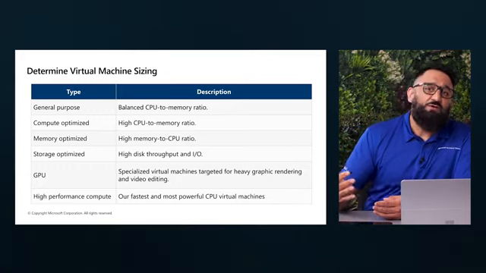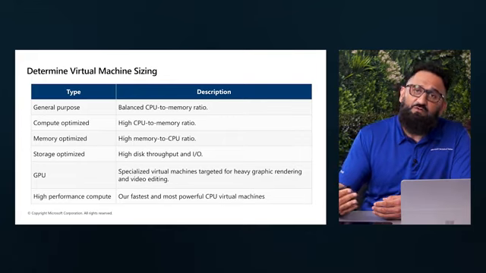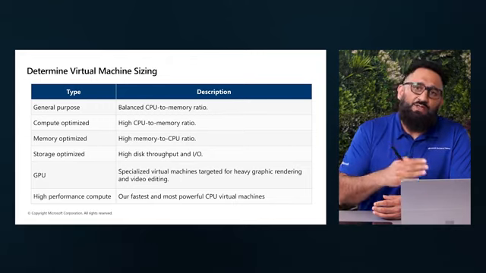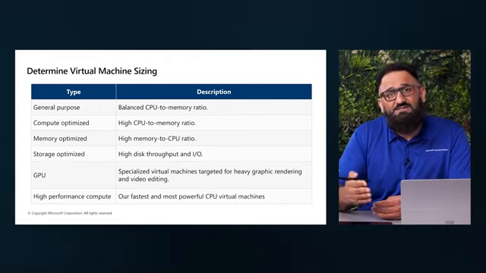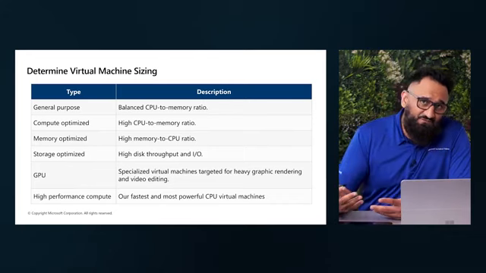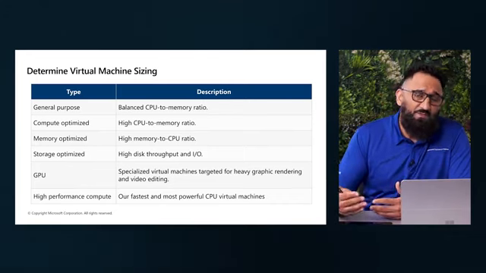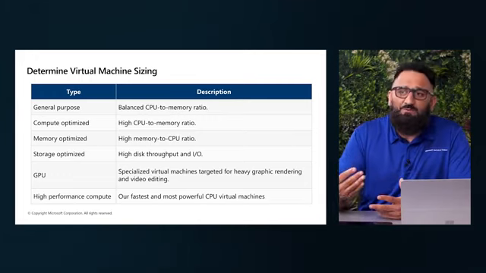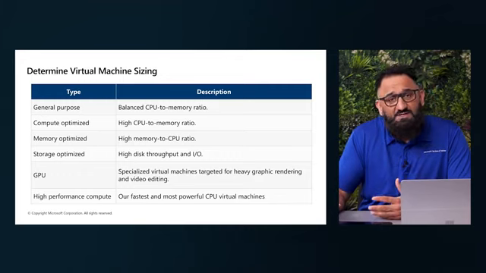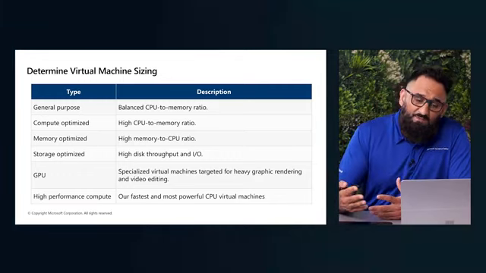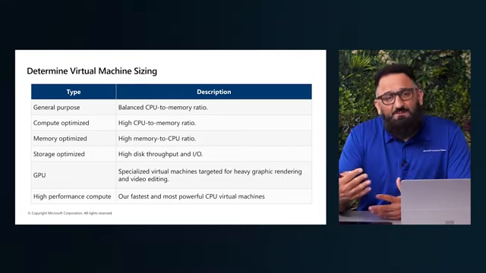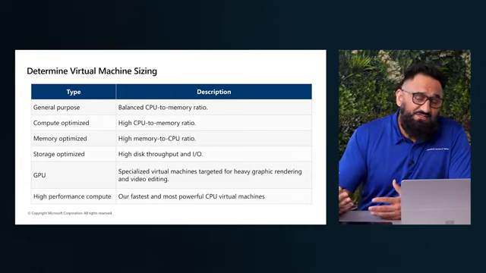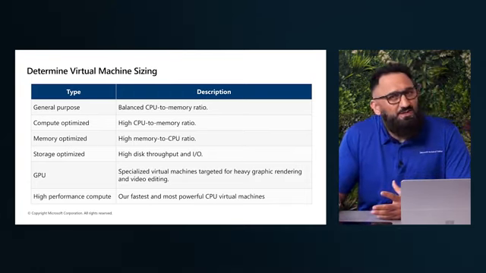Now, there is a series of different compute resources that you can pick from within Azure. We'll have a quick look at some of these a bit later on. However, we can start looking at different series like A, B, D, or DC for a general version of compute that you can pick from. Then there are some specific versions. For compute optimized, you might be looking at an F or FX series. If you're looking at memory optimized, you're looking at E or M series. Similarly, if you're looking for graphics card optimized, you're looking at N series. And if you're looking for something to do with storage, you might be looking at an L series.